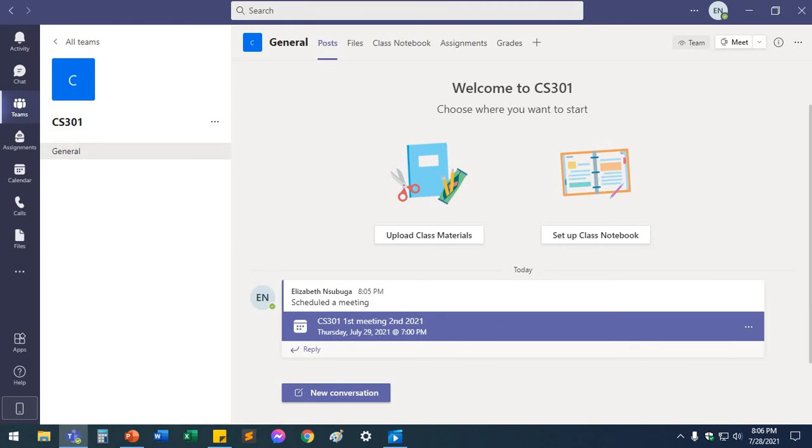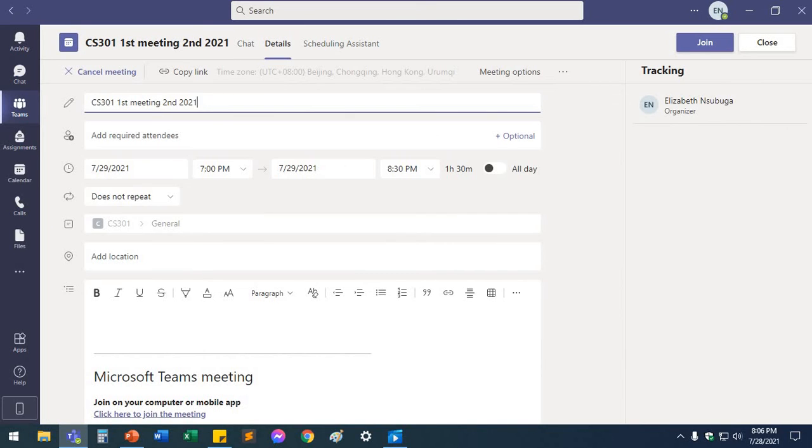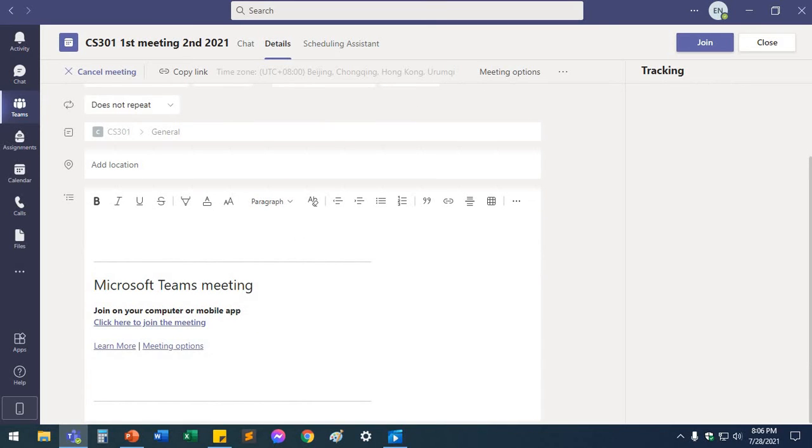Now, for me, what I do is, you could see the meeting is created here. If you made a mistake, you can click here, view meeting details, and you can edit to correct any mistakes which you made. Or you can even click here to cancel the meeting if you want to cancel it. So I click here, view meeting details. I can change anything I made a mistake on and then update, or I can copy the link. So what I do, I've copied the link, and then I paste it in AIMS. That is what I do.